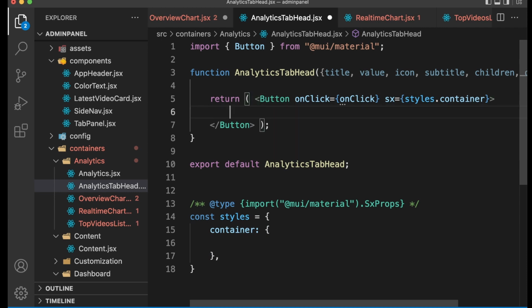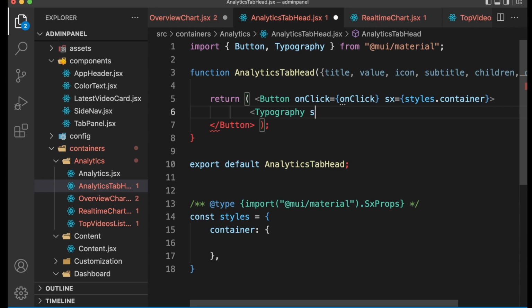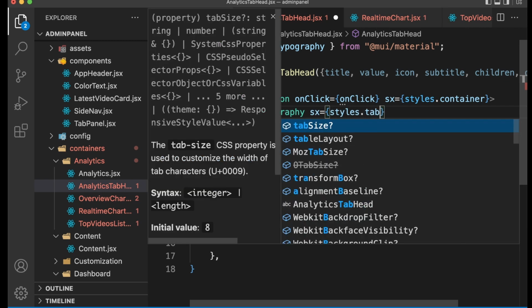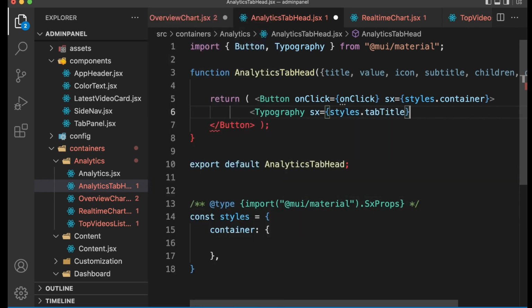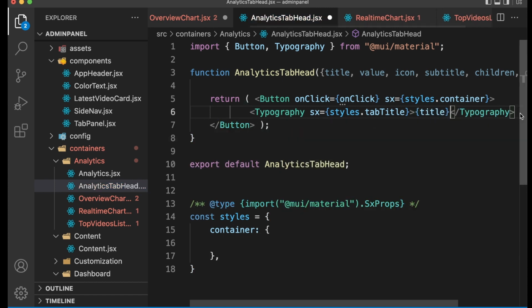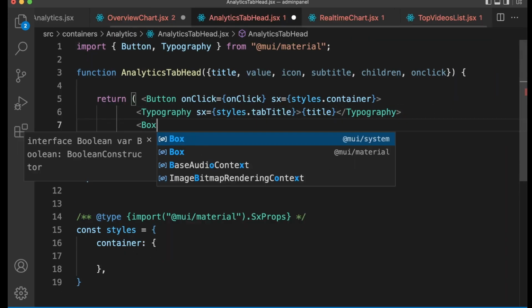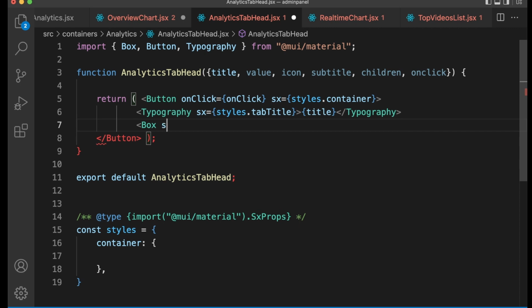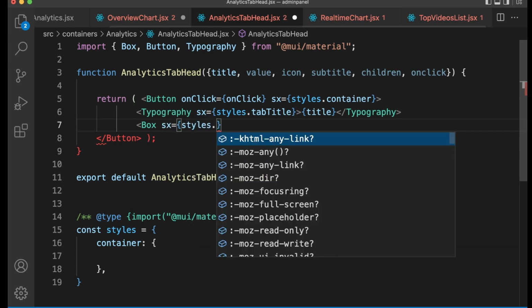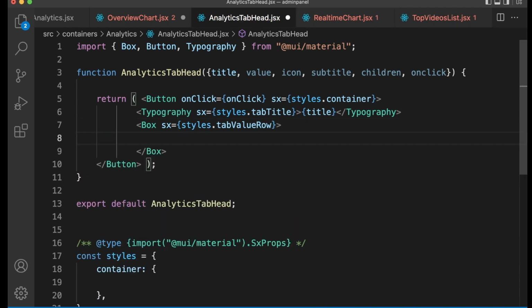And inside my button, I'm gonna have a Typography first for the title. So sx styles tabTitle, and I'm gonna render my title inside this Typography. Let me close this one. Yeah. And then I can have a Box from Material UI. sx should be styles tabValueRow, which actually is the number that we want to use. For example, how many views or how much money you made.